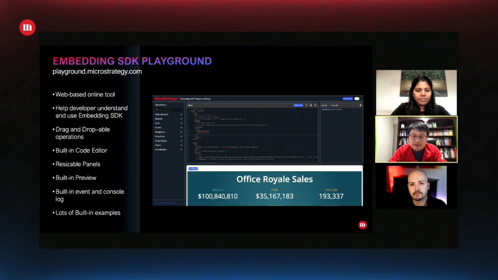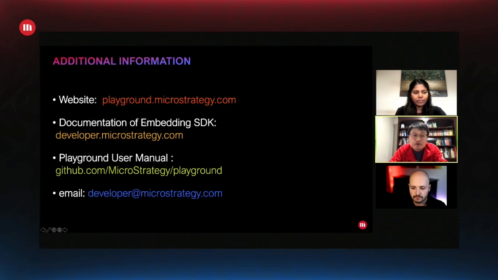It's hosted on GitHub, and you can get a Playground right at playground.microstrategy.com. There are tons of examples you can look into, and also go to the user manual to figure out. And one thing I want to mention is if you want to implement your own solutions, if you want to use your own dossier, you need to make sure you allow embedding first. So you can see the instructions in the Playground user manual. Just find a link in the Playground interface at the bottom.